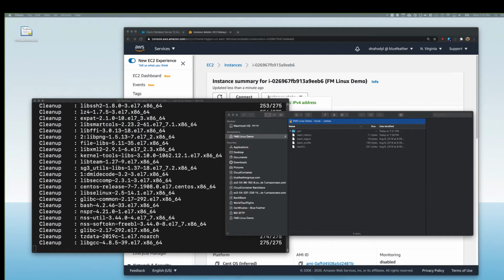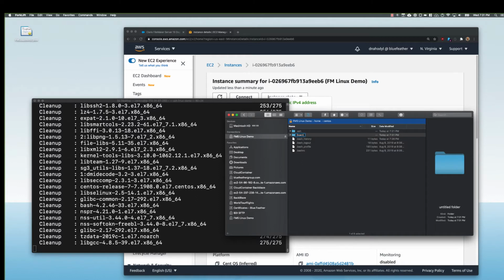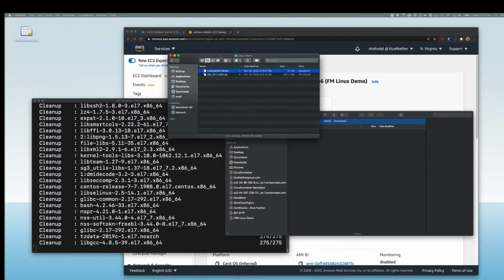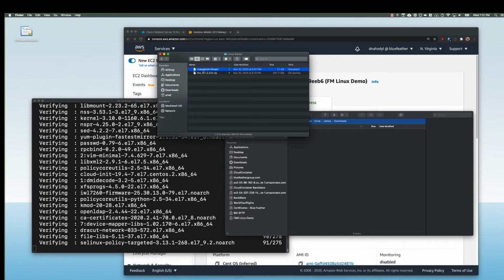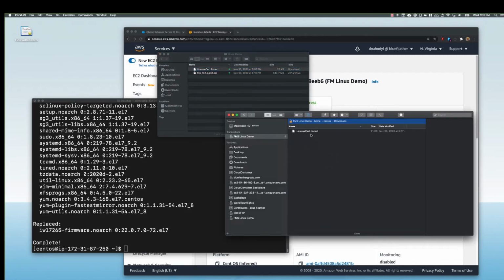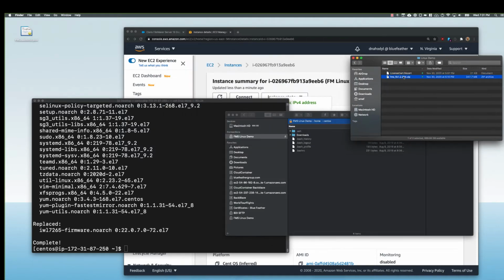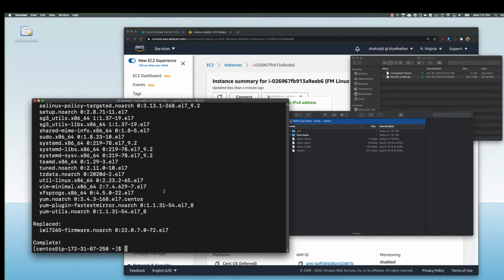Now there are two files that we're going to need for this, and the first one is your certificate, so your license file, which you can download from the store, and the installer is going to look for it in a folder called Downloads. So I'm going to make a folder here called Downloads, go into that, and then here I've got my files for this. This is the installer. This is the certificate file. I'm going to drag this over here, and now this file is uploaded to the server. I'm going to go back up a directory here. That's probably all I'm going to need to move over, but I have the installer here as well, just in case it's slow to download this.